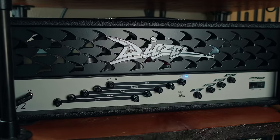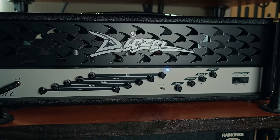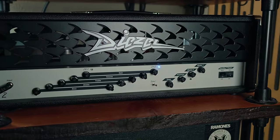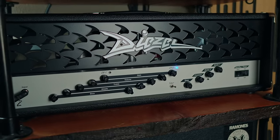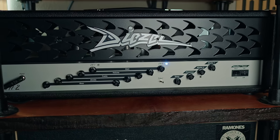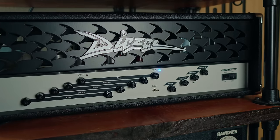Amplifier number three currently in the shelf is a newly acquired VH2 Diesel. I made a separate video about this amplifier and Diesels in general. For a long time I really didn't get along with Diesels — I never liked the tones I myself got out of them, even though I liked the tones everyone else got. That changed with the VH2. I think it helped that I know my way around an amplifier more than I did ten years ago, and I have a lot more guitars to try. This amplifier is just so harmonically rich and so amazing — I love it a lot.